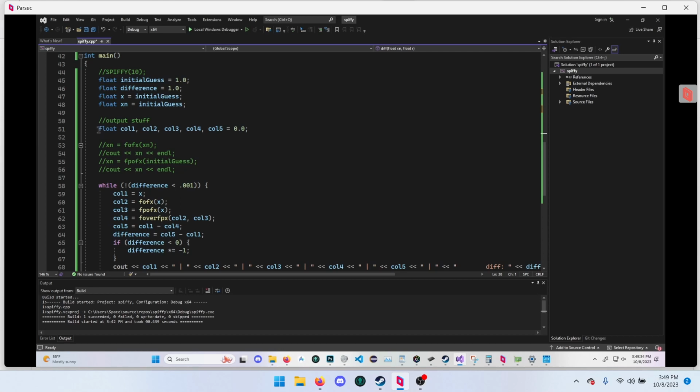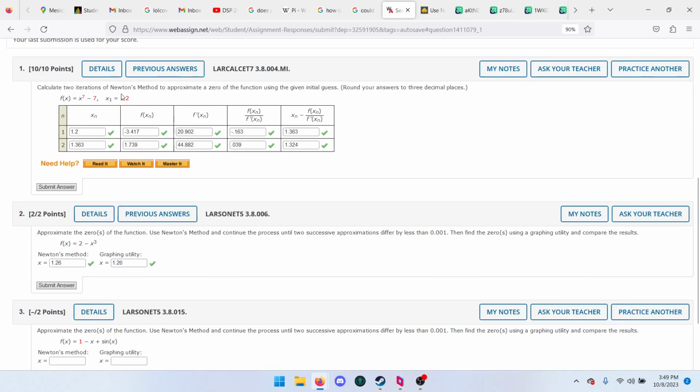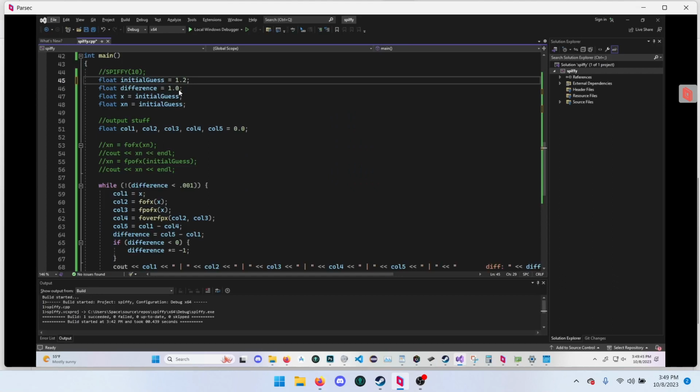I have some output variables to make the columns, and the initial guess that you can change to 1.2 for this example. We start the difference at 1.0 just so it's initialized, and then we set x equal to the initial guess.